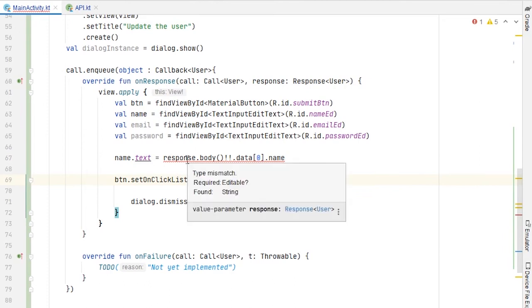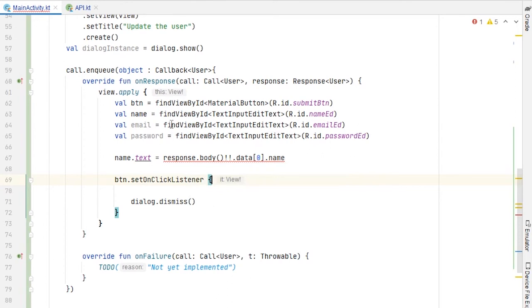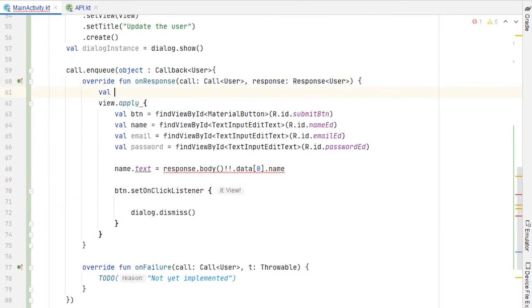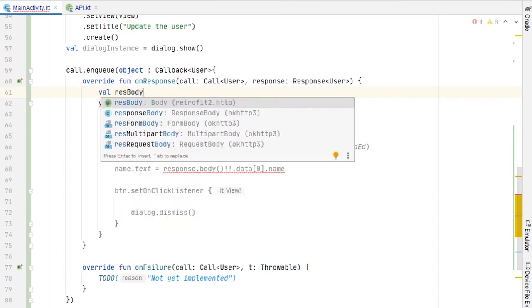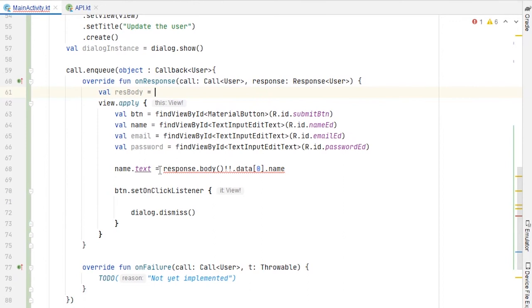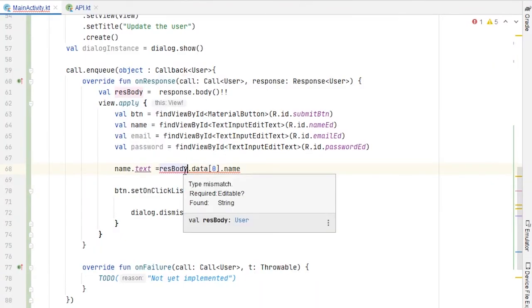And by the way, this is not allowing us, so what we can do outside this apply block, we can take a variable response body equals to, we can just assign this here, and we can use this resbody variable here, so it should allow us, but still not okay.